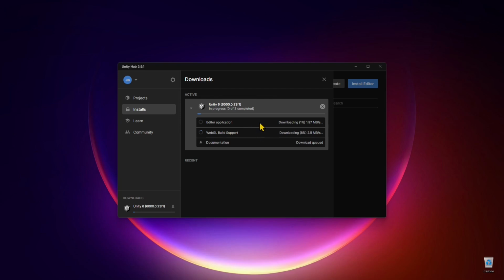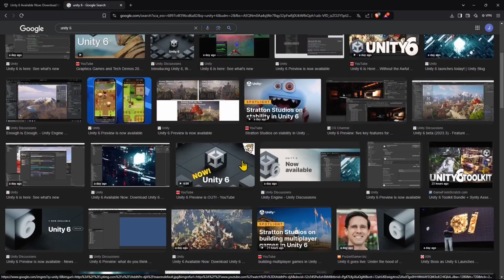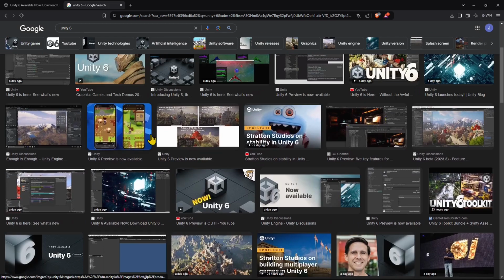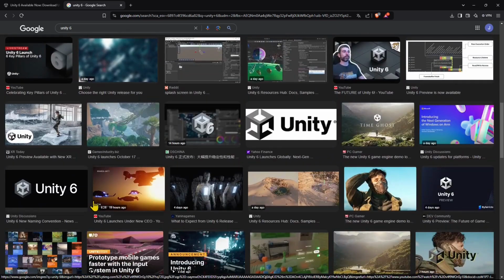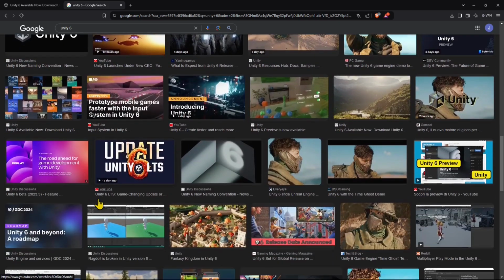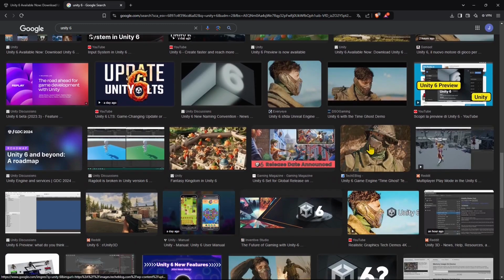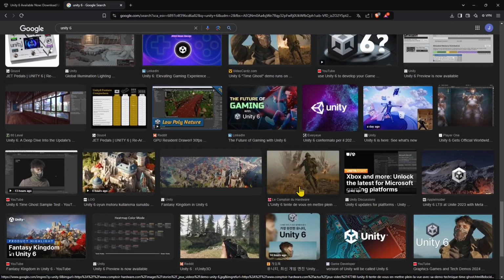But in the meanwhile, you can investigate more what Unity 6 is about. If I go here, I can see through images. These are a lot of example images that will let you understand better, if you don't know what Unity is. Essentially, you can do 3D visualizations, interactive visualization like video games, and also 2D video games, and you can create interactive applications and video games.